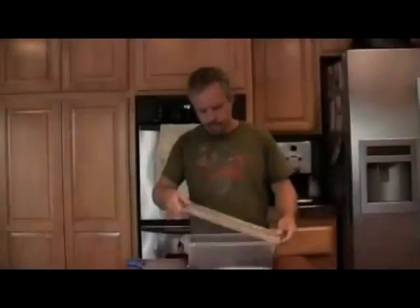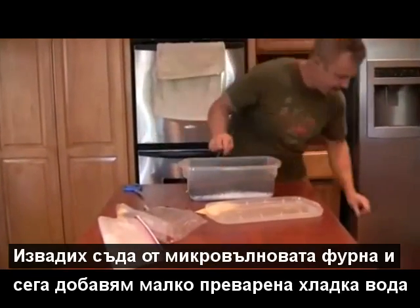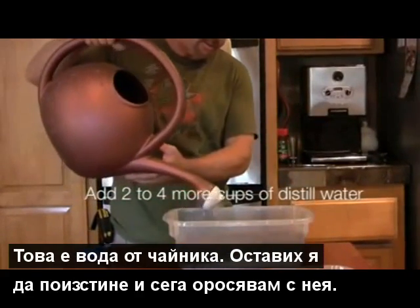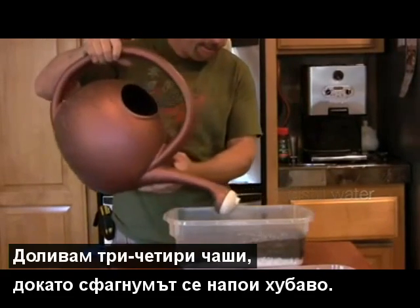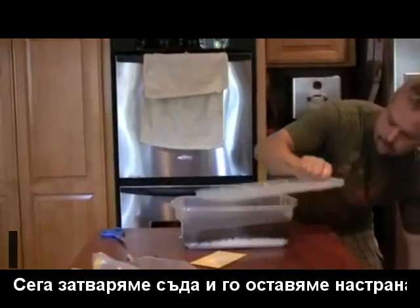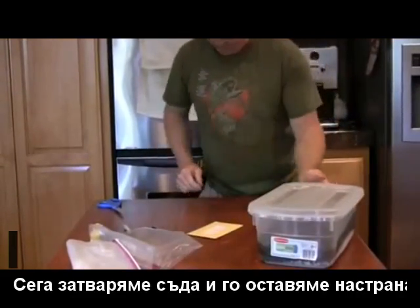Now that it's been in the microwave for 10 minutes, I'm going to add a little bit of cool water. What I did, I took some water out of the tea kettle and let it cool off and used it. I like to use distilled water. So I'm going to add about 2 to 3 more cups until this is thoroughly wet. Then what we're going to do, I'm going to put this off to the side for a minute.